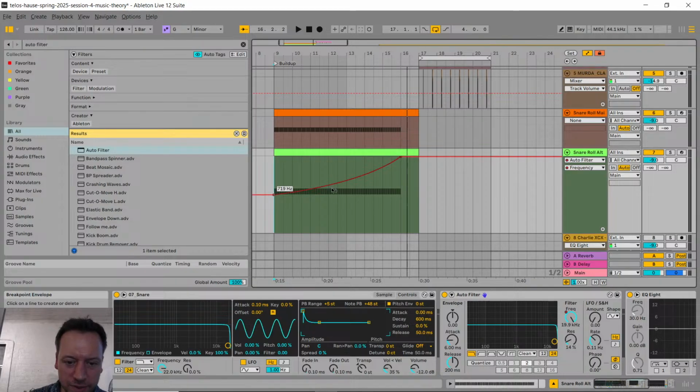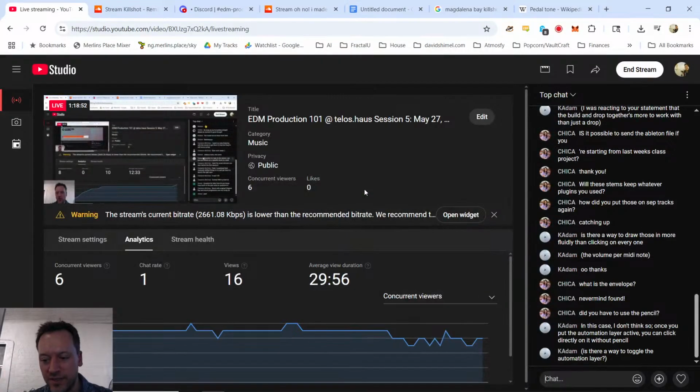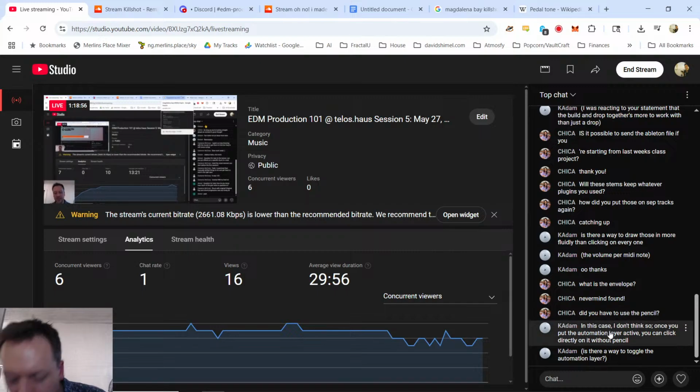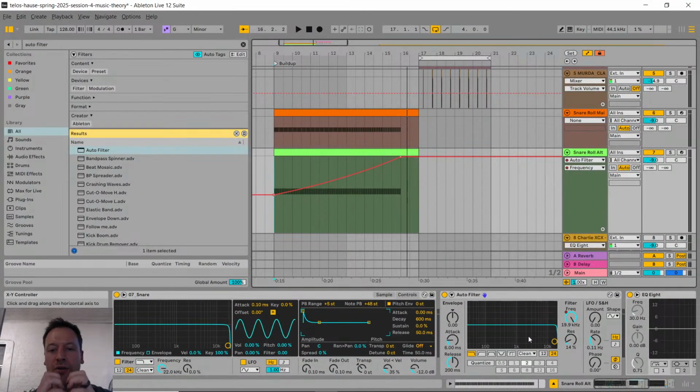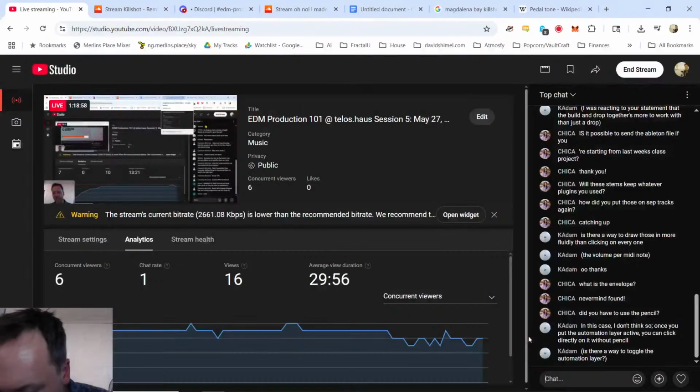Probably wouldn't bend it so much, probably keep it a little bit closer to linear, but you get the picture. You heard how it starts off quieter, with fewer high frequencies, and then you gradually open up.